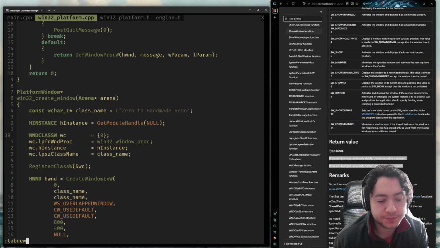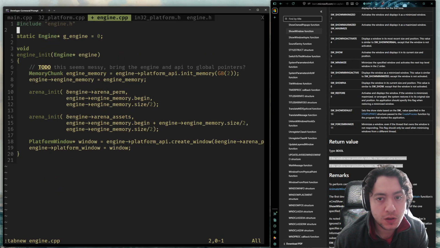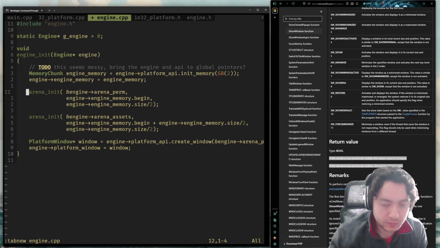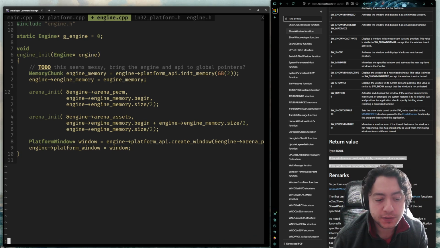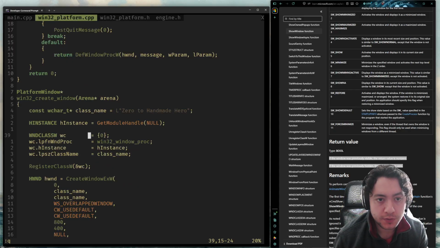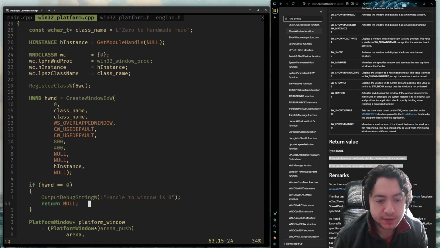But maybe it's the engine who would call it, maybe we need an API to show the window. We'll come back to that problem, and what we'll do is just add it in here.